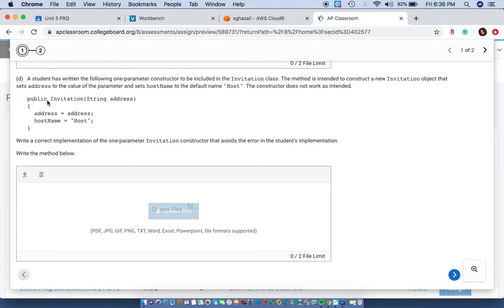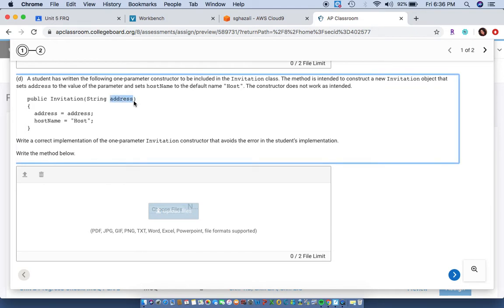So this constructor is taking in one parameter, just this string called address. Now, the issue is that they have address equals address. You can't do that. And the problem with that is because the parameter address is the same variable as your field, the computer will get confused when you try to say address equals address. So it doesn't know which address each of these is referring to. So because you're using a parameter that has the same variable name as your field, this is where you have to use the this dot notation.